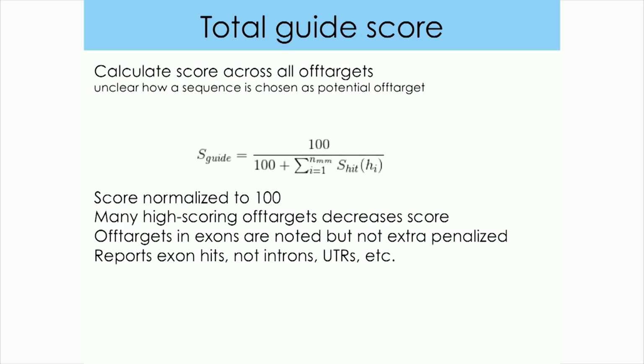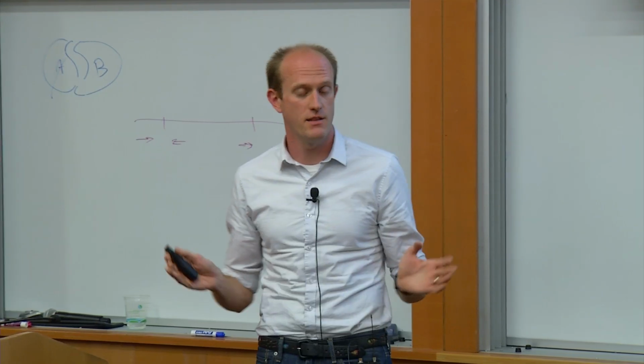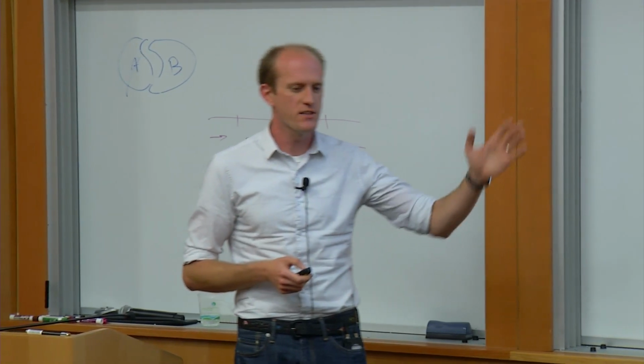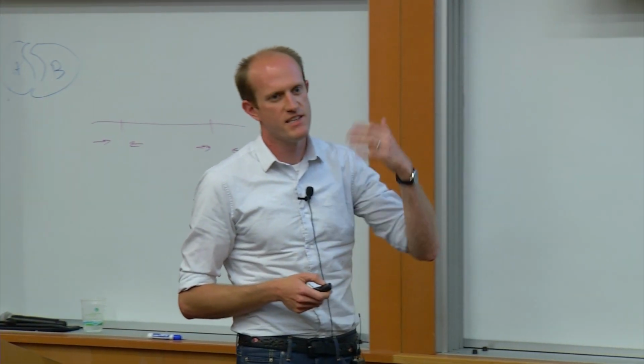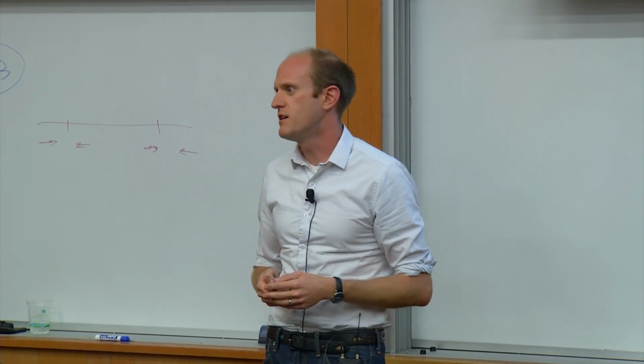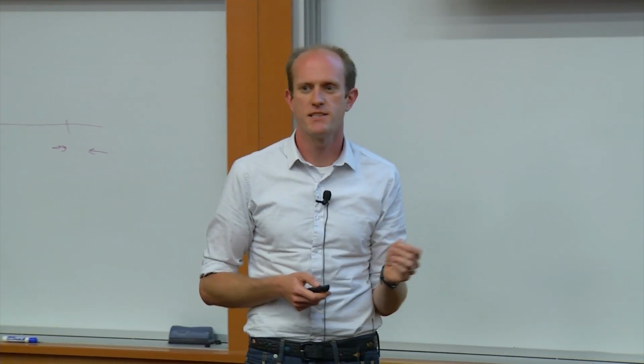However, I'd really note that off-targets and exons are noted in this tool, and you can see them. They're really nicely shown. There's no penalty applied based on those. Okay? So if you have an off-target that happens in a gene desert, that's weighted the exact same as an off-target in the middle of P53. Okay? It's up to you as the user to know how that works, and that's totally fine. You just have to be very careful about that stuff, because even if you have an off-target that's way down at the bottom of the list, but it's in some gene highly related to the biological process that you're interested in, you'd probably want to avoid that guide, because there's a vanishingly small chance that you could get some sort of weird effect.